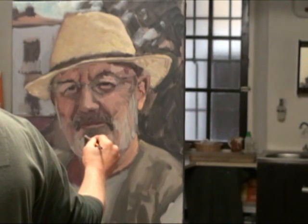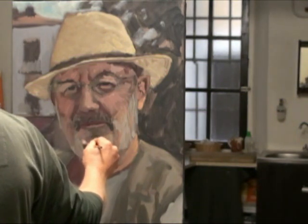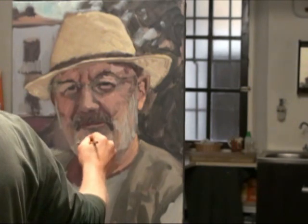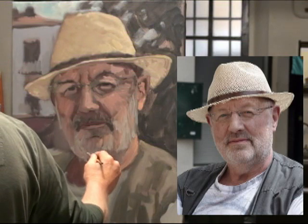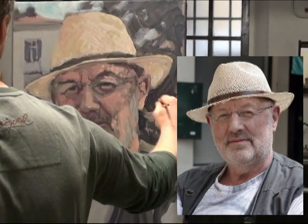I'm just putting those lights and darks on, and because there's such a fine adjustment, I'll gradually adjust those as I go along, because they're very, very close in tone. The light areas in the sunlight versus the light areas in the shadow, they're very, very close. So it's only a small refinement that's going to get that right.